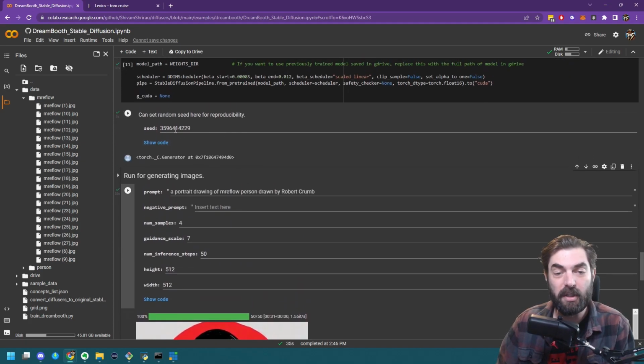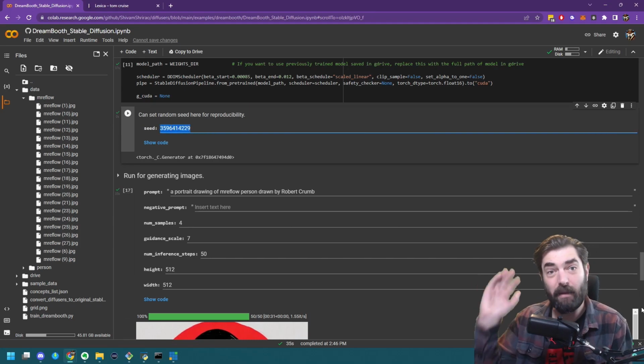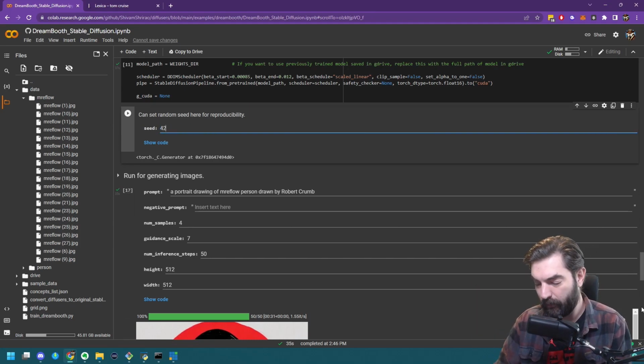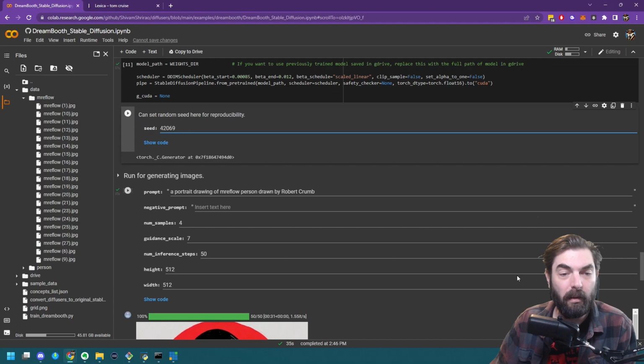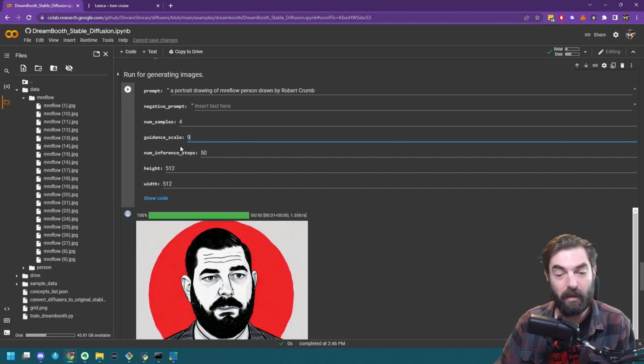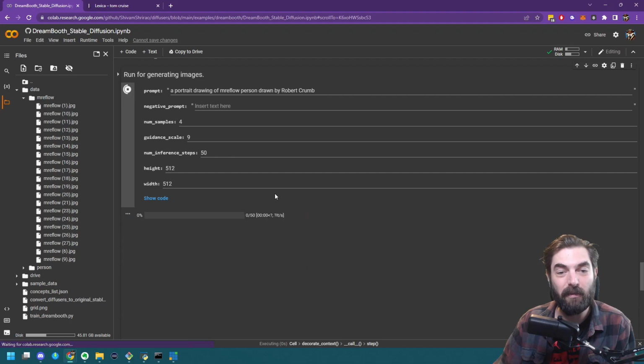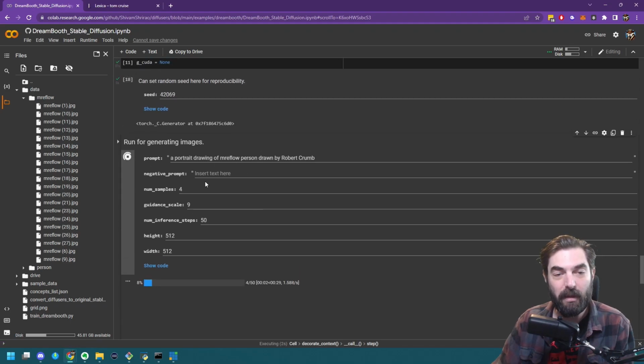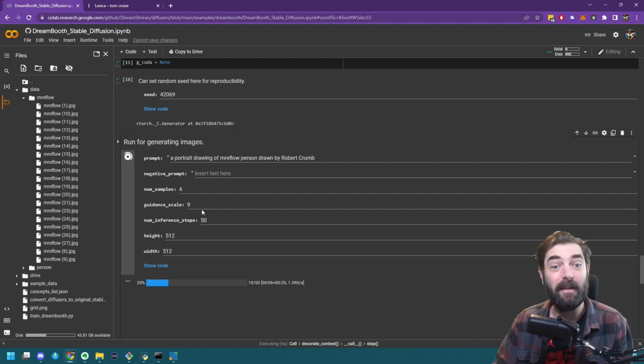I can go and change this seed right here to any random number I want. Let's just go 42069. Press play so that it adds that seed into it. And then maybe I want to change the guidance scale a little bit and see how that affects these images. Press play again. I've changed 2 variables here, but left the prompt the same. Change the seed number, change the guidance scale. Let's see how drastically just changing those 2 things changes the output of what I get.